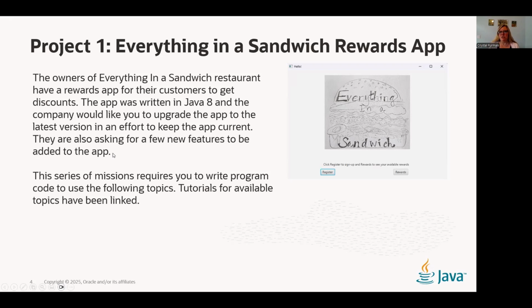There's a series of missions that are suggested, but that's the great thing about this program: your students and you can take it and run with it in any direction you want. So it's very bare bones for that reason, but it gives them a place to start. It gives them some starter code.